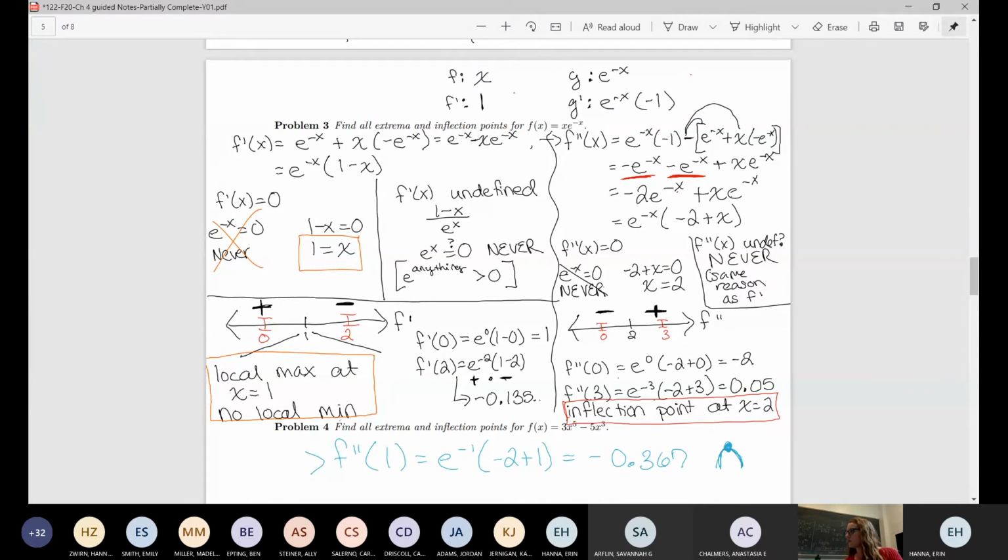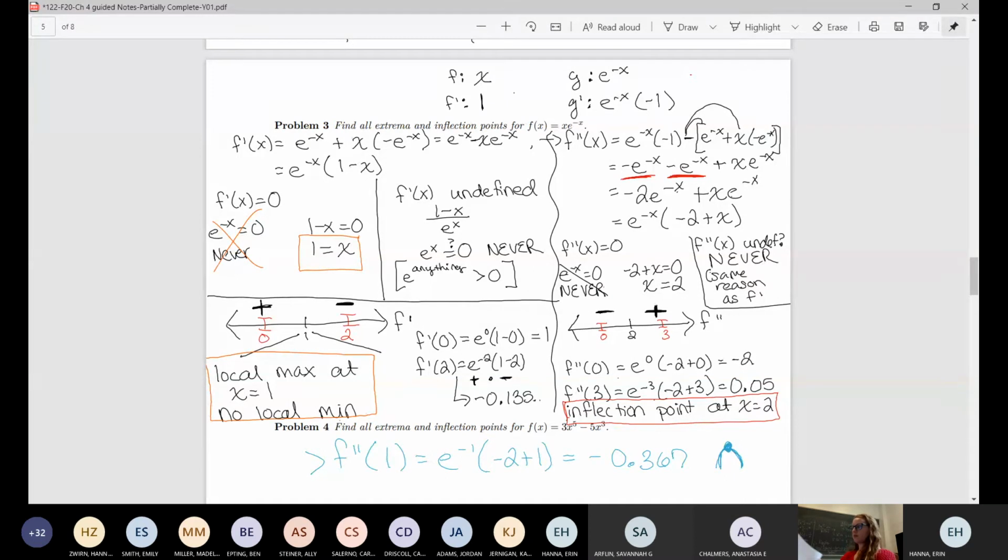Will problem 3 be on this upcoming exam? Oh, you mean the one we just did? David, yes, but the derivative won't be as messy. So it would be a bit more like problem 4, where it's a polynomial instead of a product rule, but something like this where I ask you to find the extrema and the inflection points is fair game for the exam. How many questions are there on the exam?